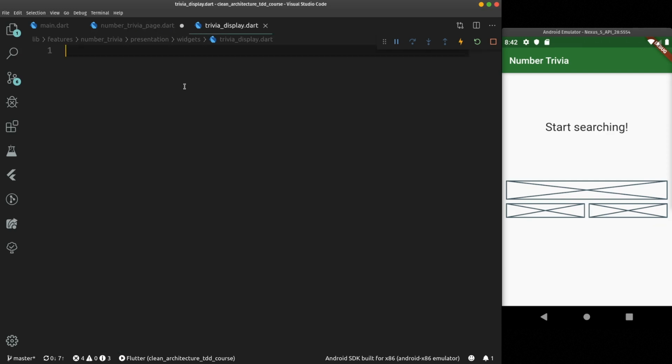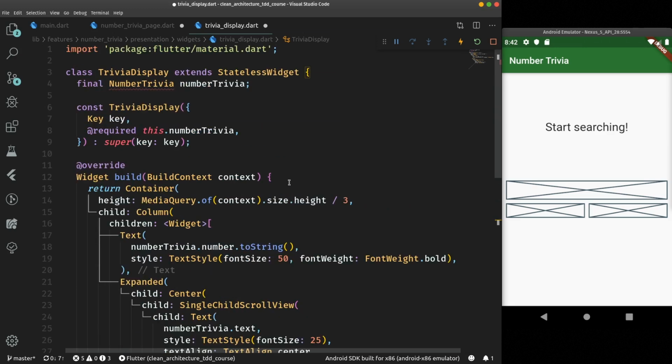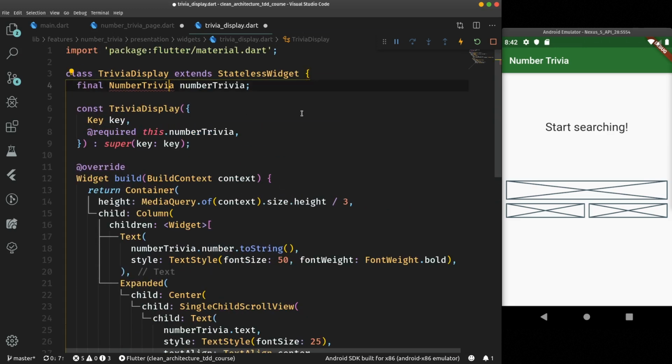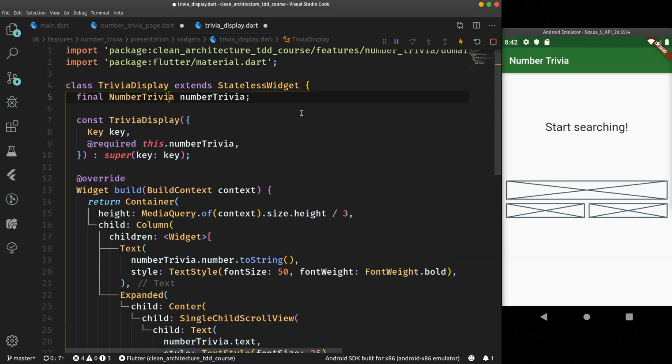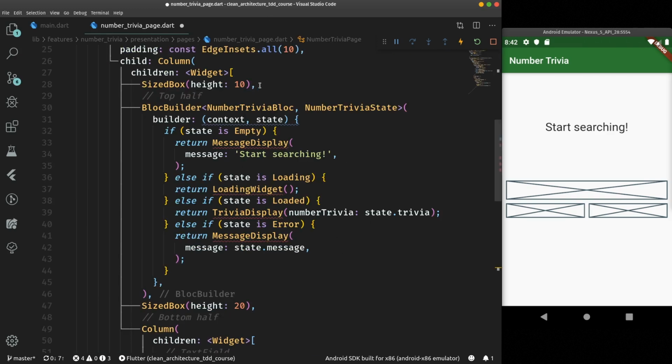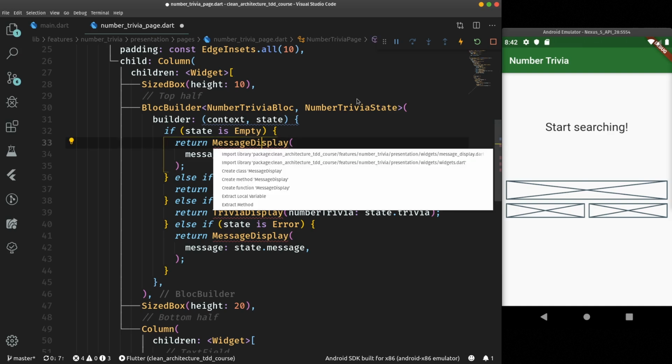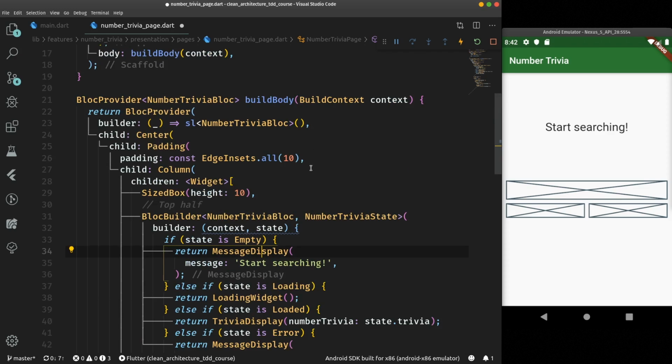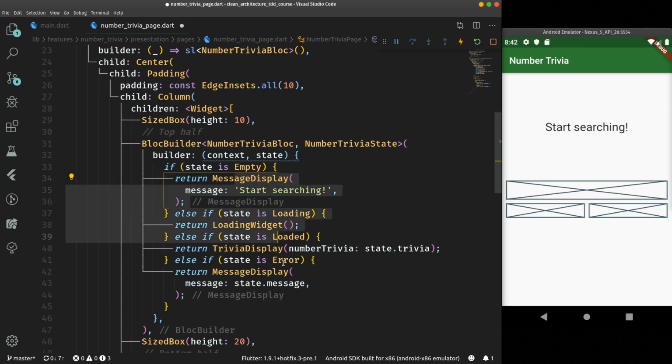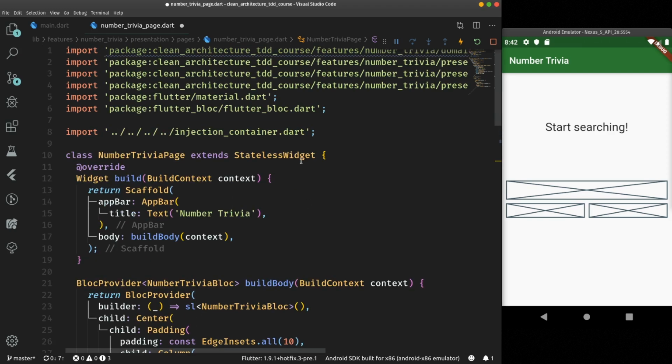So let's paste it into trivia display after we import material. And also, of course, we need to import number trivia entity. With that, we can now come to number trivia page and hit Control and dot and import only the barrel file widgets.dart. And that in turn will import all of the needed widgets. So we are importing only the barrel file.